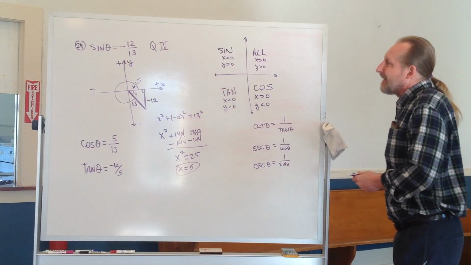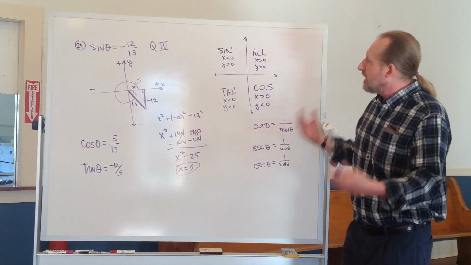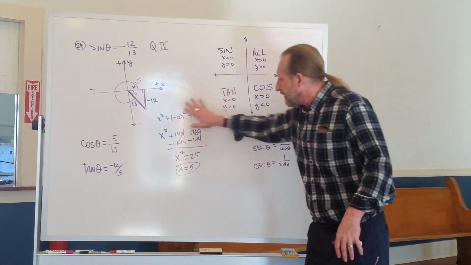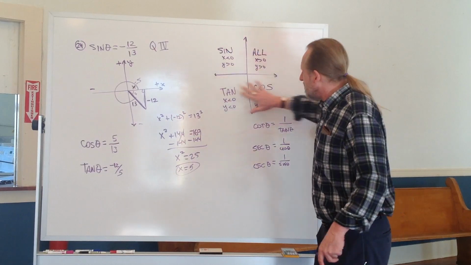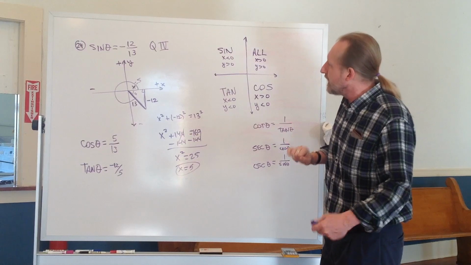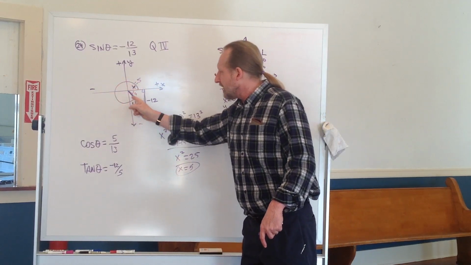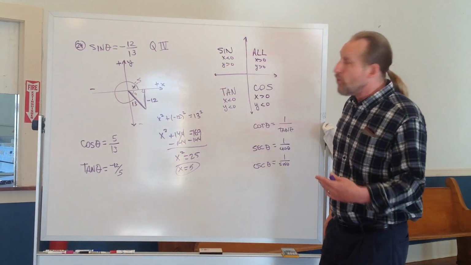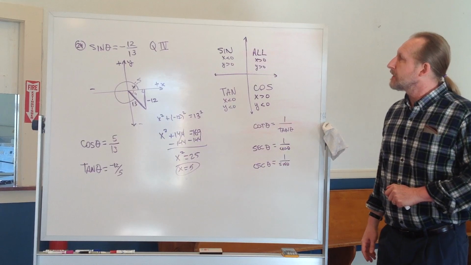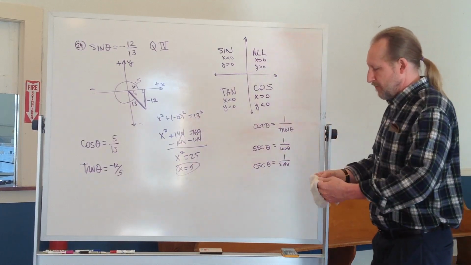One of the reasons why I put these problems in here is because it puts all of these ideas together. You get the Pythagorean theorem, you get this concept of which of the trigonometric functions are positive and which are negative. You're working with the right triangle, but the angle itself is actually this angle that's more than 300 degrees. There's a lot going on here. All right, well, there's problem 24. Let's look at a couple more of these.